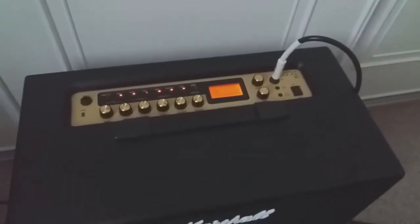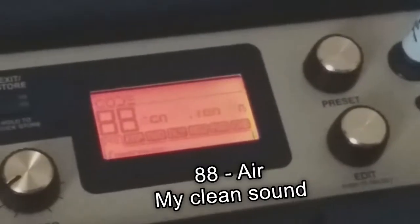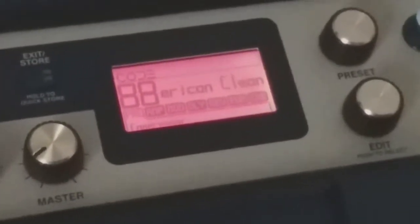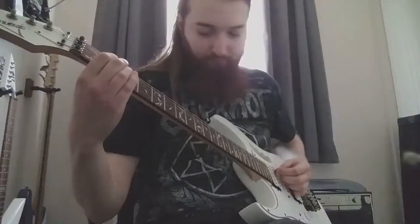Okay, so my second sound that I use is number 88, but on there it glitched and it says American Clean, but actually it's not, it's called Air, and that sounds a little bit like this.